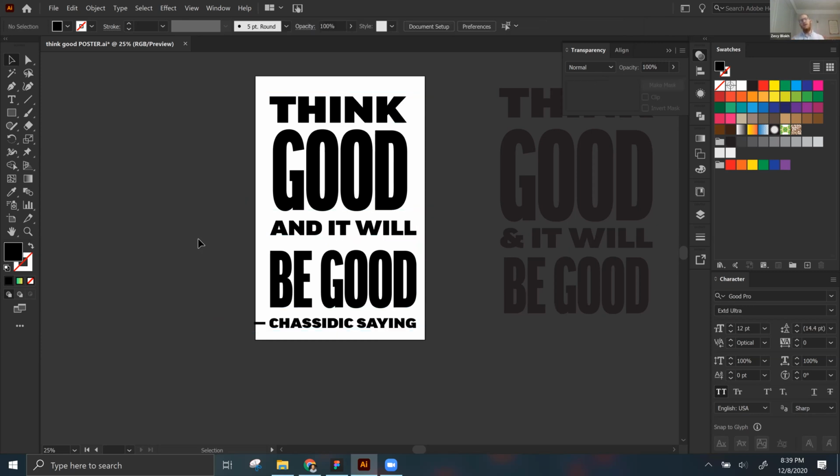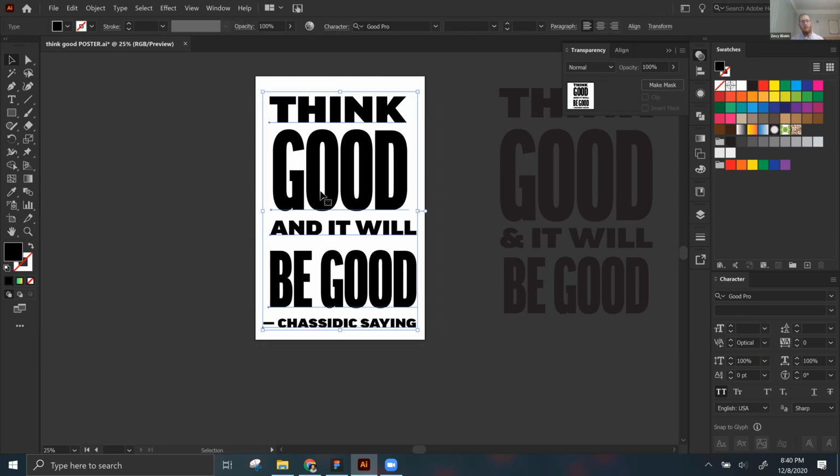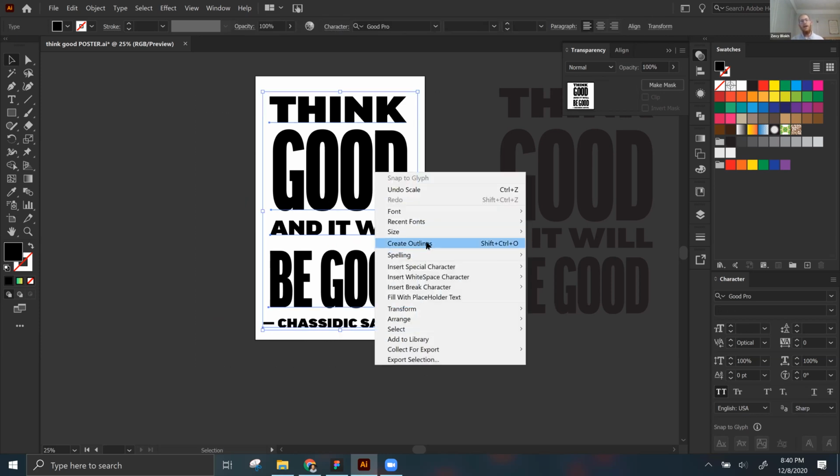Okay, so once we have our type, at this point it doesn't matter what it looks like. We already did this last class. Once we have our type, I'm going to select all of it, right click, and create outlines. You can also select your type and press Shift Control O to turn it into outlines.